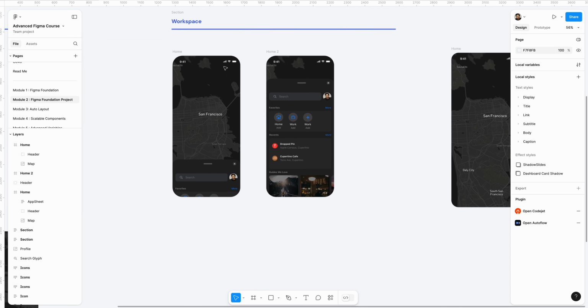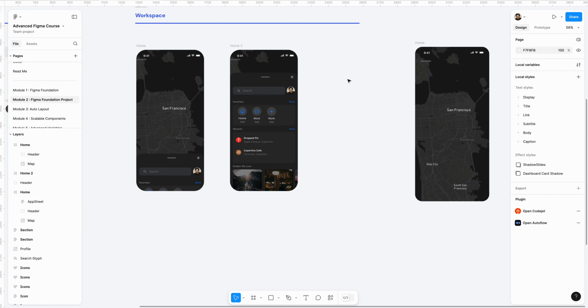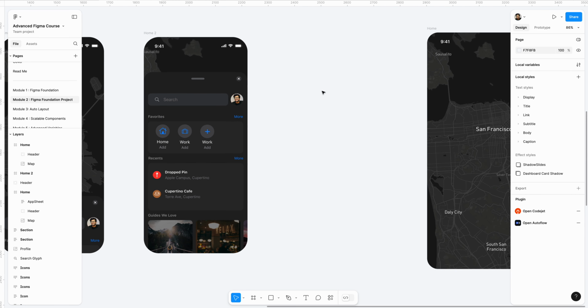Let's start creating this app sheet, and I'm going to show you a little bit of the auto layout as well, so don't worry. There's an advanced auto layout session soon after this one, so we're going to dive deeper into auto layout. But let me show you a little foundation, a sneak peek, and then we'll get familiar and confident with all the auto layout functionalities. So let's create an app sheet.